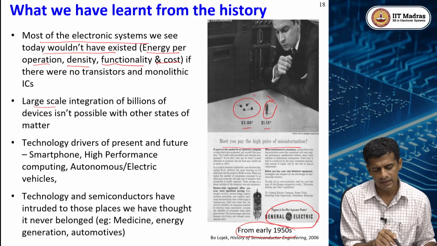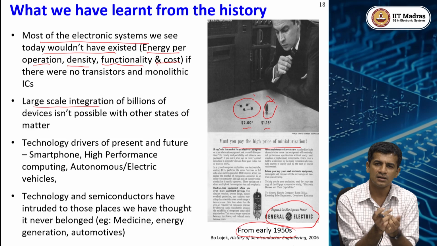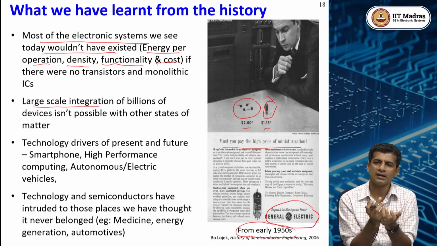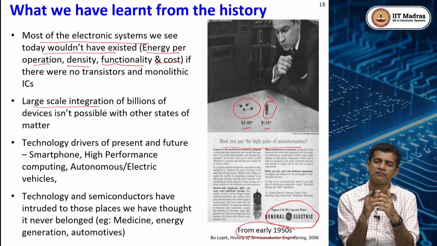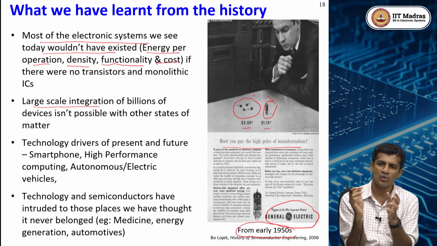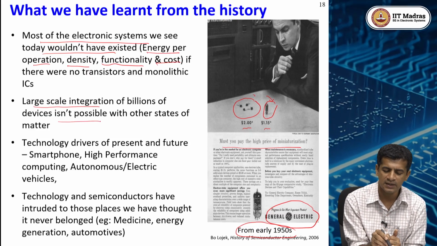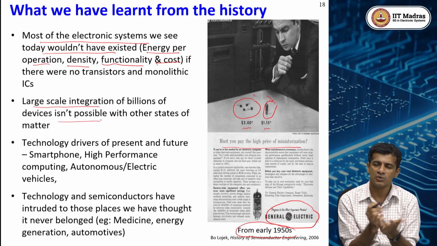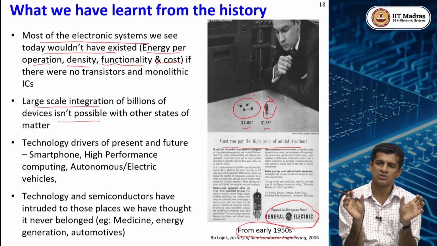So, the large scale integration of billions of devices. We saw that Apple's iPhone 16 contains around 10 billion transistors. Such a phenomenal integration, putting 10 billion components, is impossible with other states of matter. If you use liquid or vapor or something, that is possible only with solid state devices.